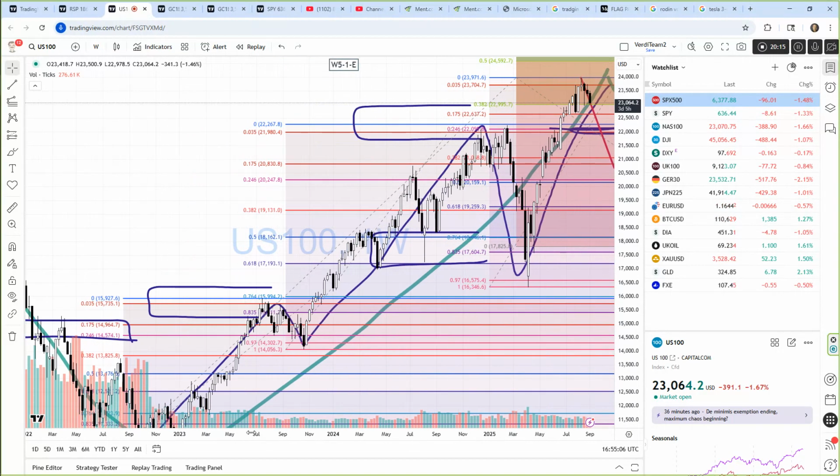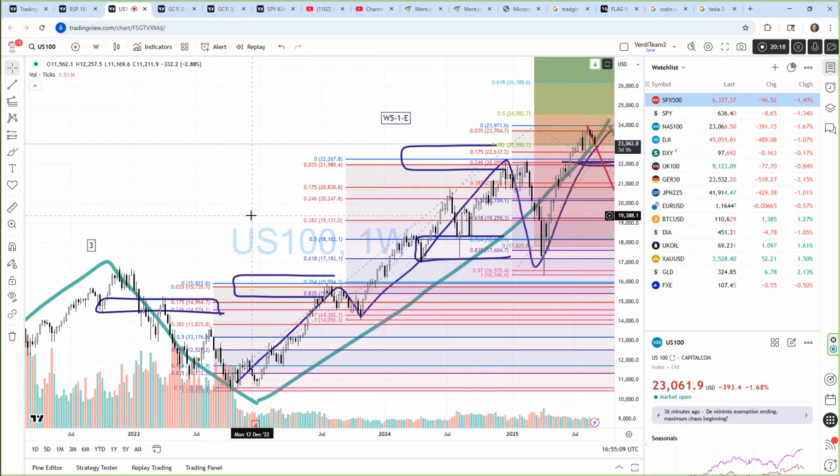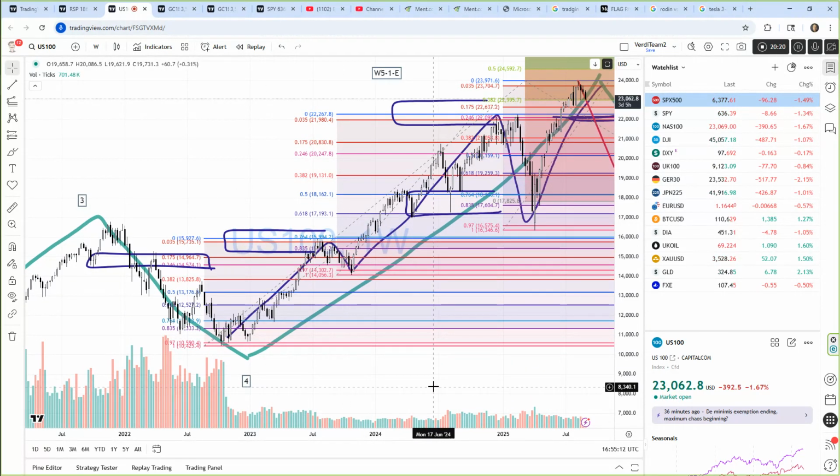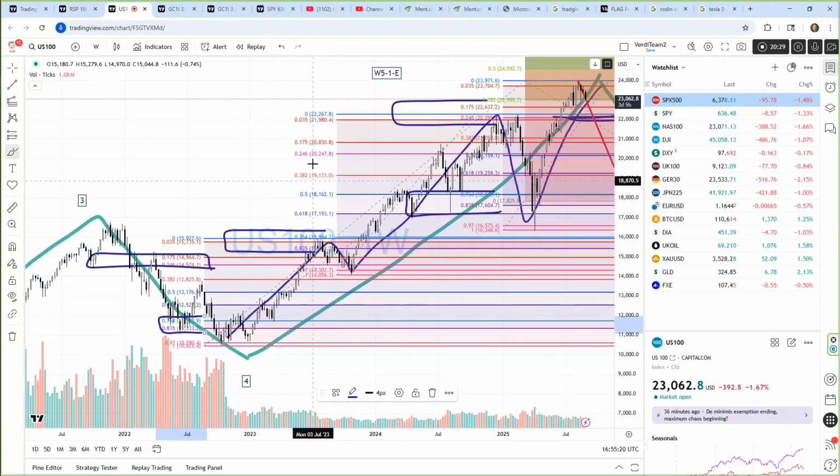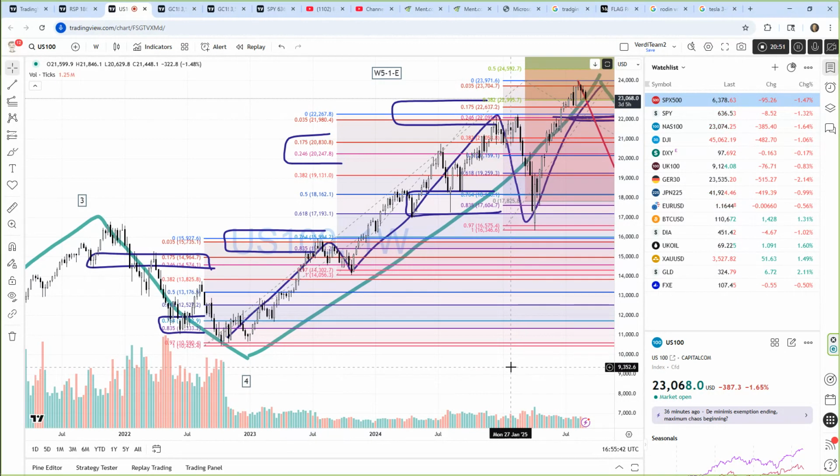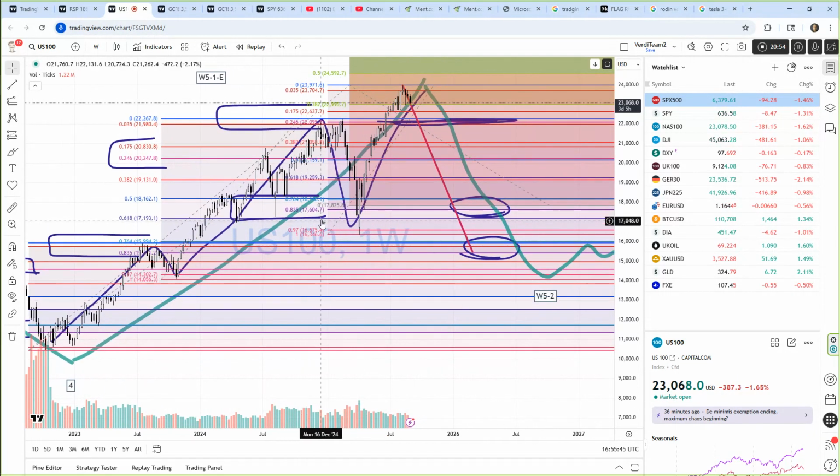So look, forget about the projection. Forget about where we think it may or may not go. Price told us directionally that we had these zones over and over and over again. We knew that these zones existed, and we knew that by simply measuring price move. And remember, this is weekly. I can go down to 10 second and do this. We knew that these were going to end up being potentially some sort of a support resistance zone moving forward.